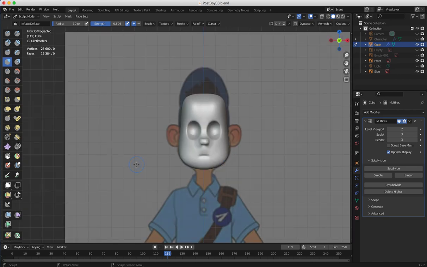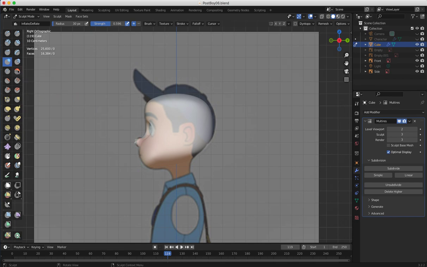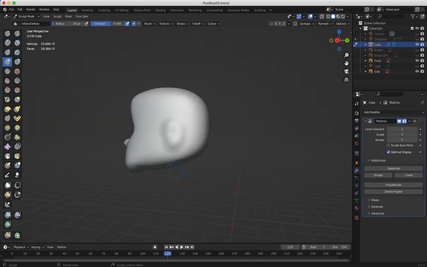Now his ears, I need to do his ears. So if I go to 3, maybe I use the inflate again. First I'm going to see what's going to come up from here. Okay.